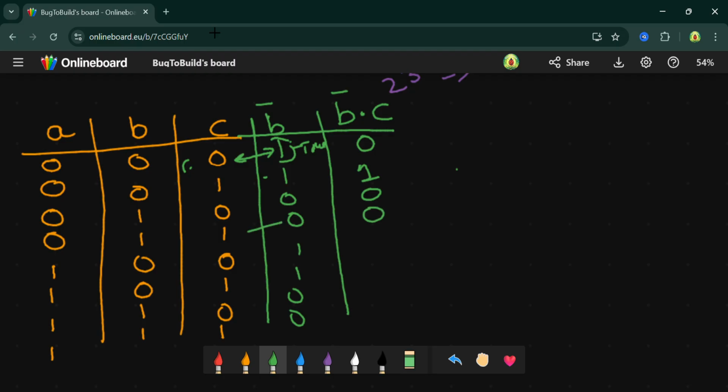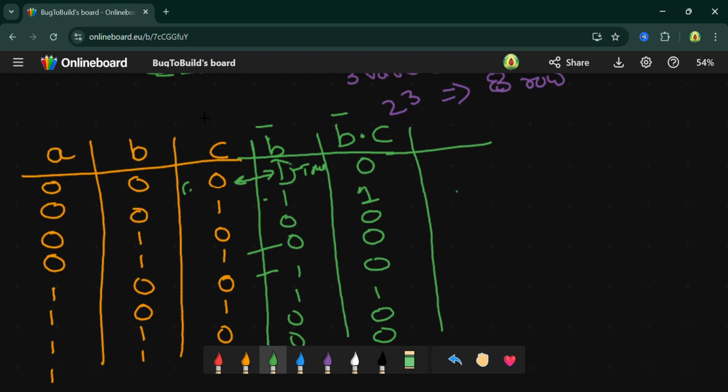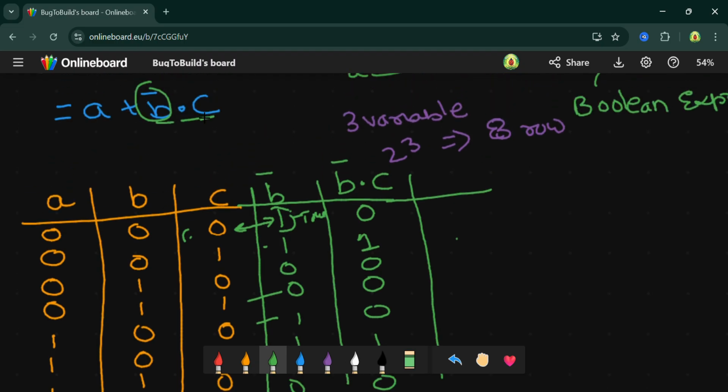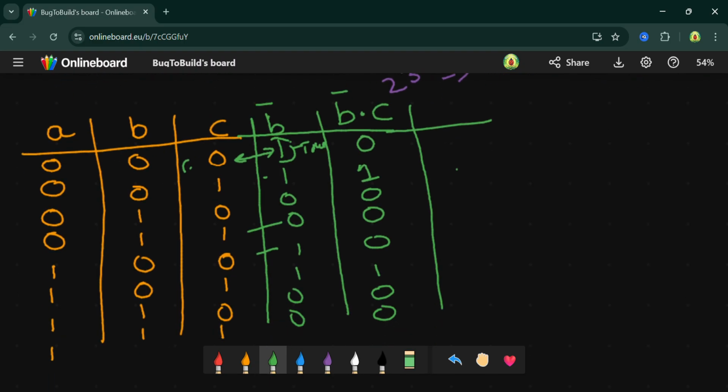If one is false, then false. So this is the value of B not dot C, and then you have to find the OR with A.